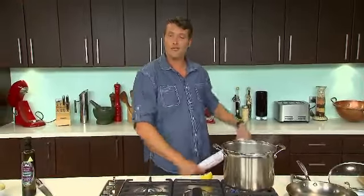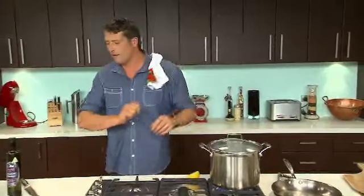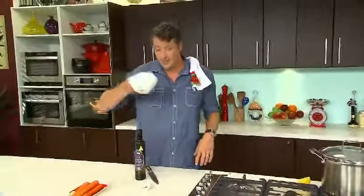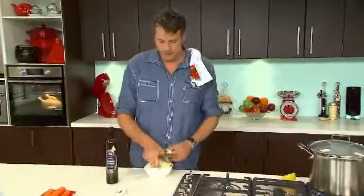Your chicken work is done now, you can just let it sit there and do its thing. Of course you need some vegetable accompaniments to go with your chicken. My favourite is always just the classic potatoes. I've got four here, I'm just going to chop these in half. I've got four carrots, four onions and four cloves of garlic — a nice even spread for a perfect little family of four.